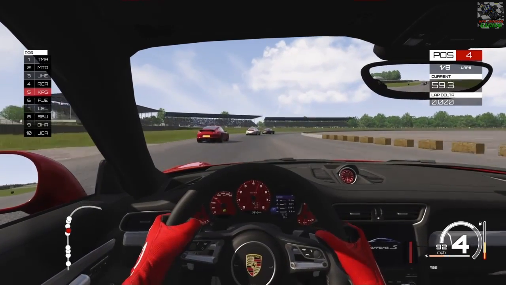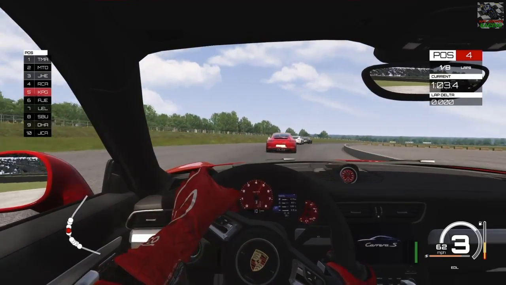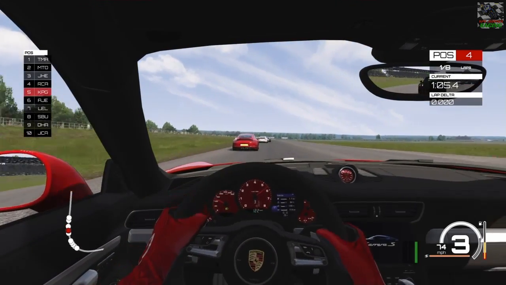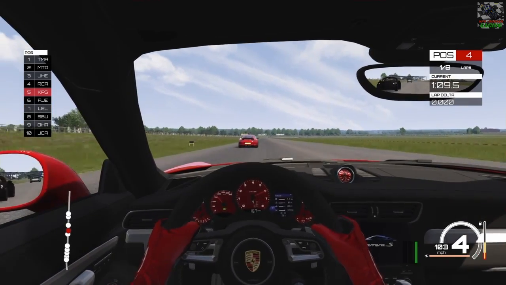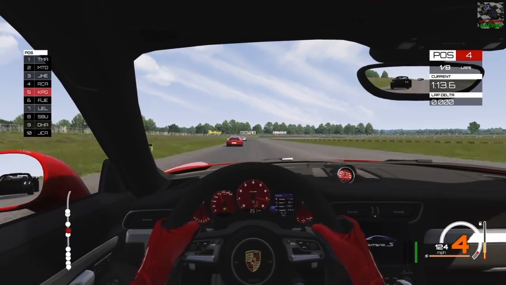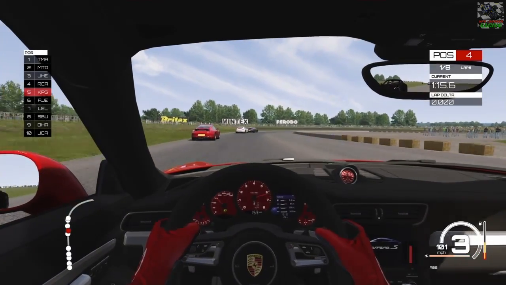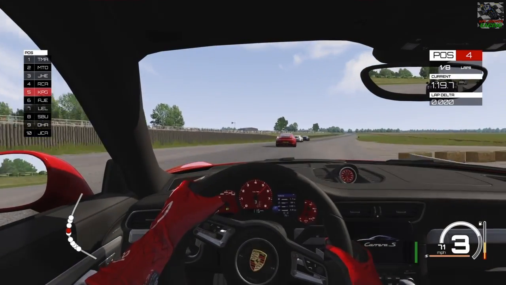We're not doing too bad. I can see the ABS is kicking in a lot as I'm trying to slow down, but it's a lot better braking wise than some of the other vehicles we've tried out, where you just lose the front end completely. So we're sitting in P4. That's not a bad start. We've got 8 laps. We've got plenty of time to try and get a better position if we can manage that. So let's just try and get nice and tight around that corner.